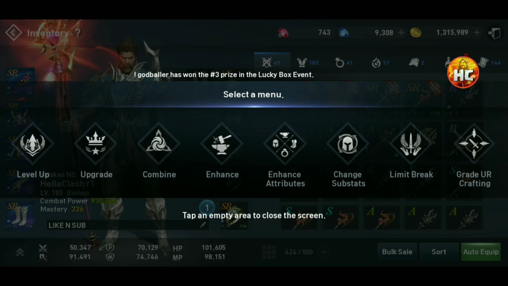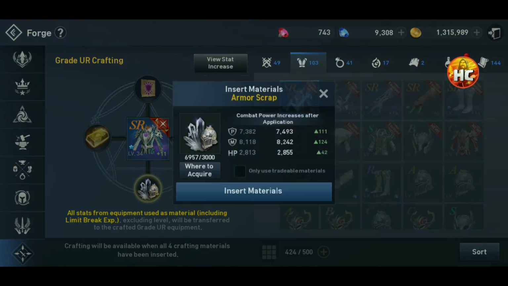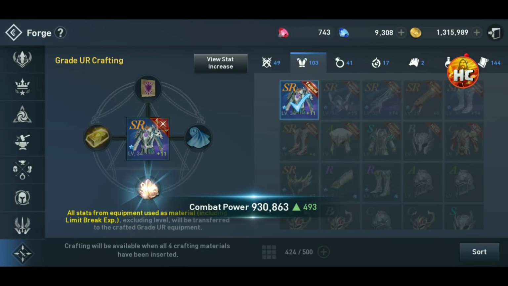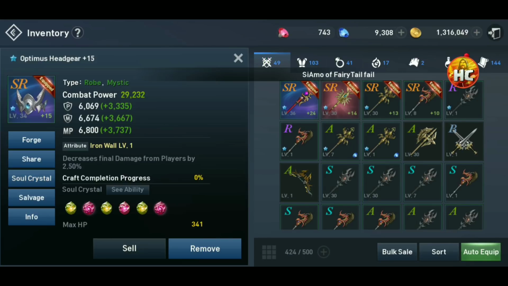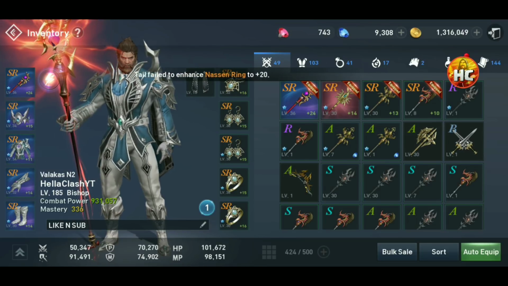So looking at this, I'll show you just how this works. I'm actually going to insert these materials. So 3,000 of the almost 7,000 scraps I have. You can see I gained 500 CP. So now if I go back and look at my chest piece, you can actually see I'm 25% now of my craft completion progress, whereas my other gear is still at 0. So you can get some of that CP, keep farming those scraps.